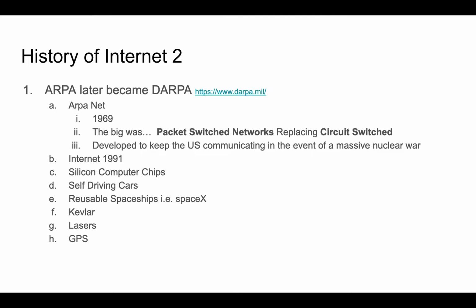Packet switching networks, that's what we use today. And basically, a packet is a unit of information. Basically a packet is the smallest unit of information. You ever hear of quantum this or quantum that? Well, a packet's sort of like a quanta. A quanta is the smallest unit of energy, essentially, the smallest unit of something. And a packet is the smallest unit of information.